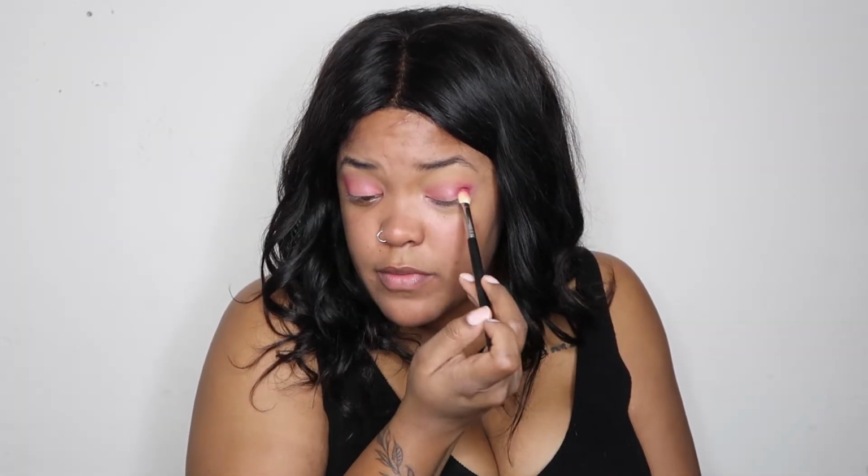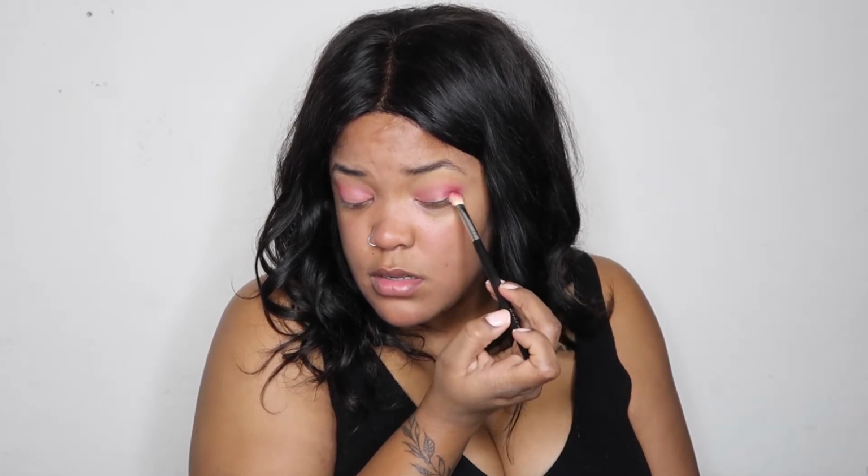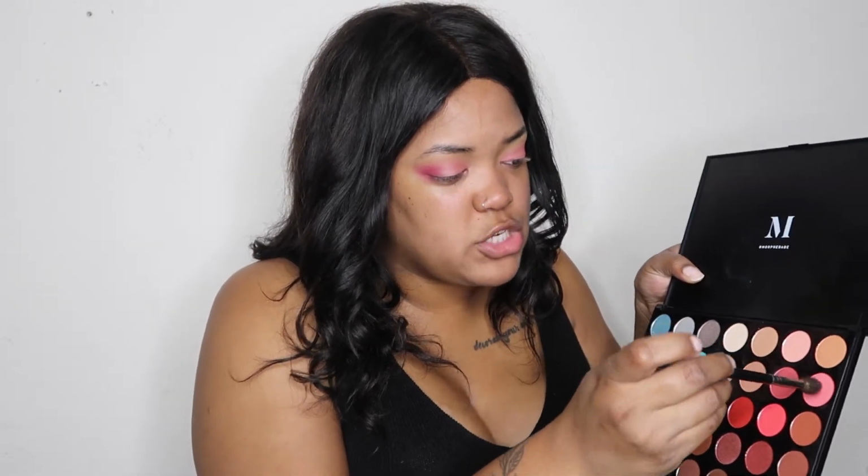Oh, and guys, this brush that I'm using is a Morphe M433, because I don't think I've been saying that, but that's what this brush is. Next, I'm going to take my 504 again, and I'm going to go back into this corally pink shade, and I'm just going to blend that darker shade out a little bit.